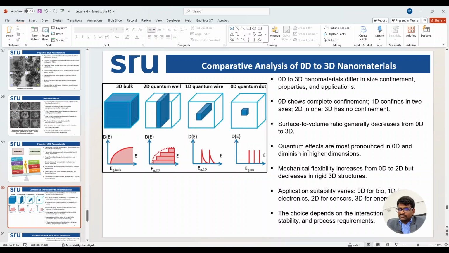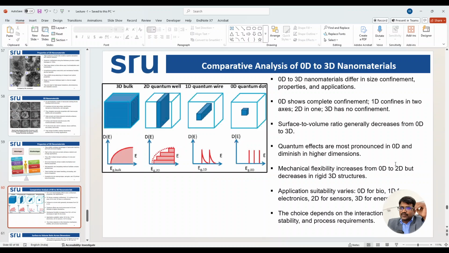Mechanical flexibility increases from 0D to 2D, but decreases in rigid 3D structures. If it is a rigid 3D structure and you bend it, it will break the structure. So flexibility increases up to 2D: 0D, 1D, 2D. 2D is more flexible, 1D is flexible, 0D is not that much.